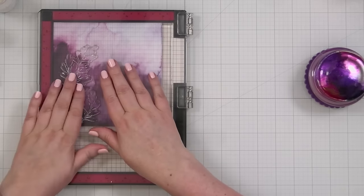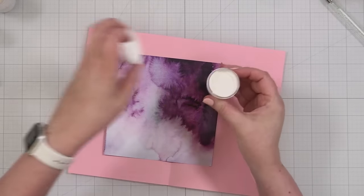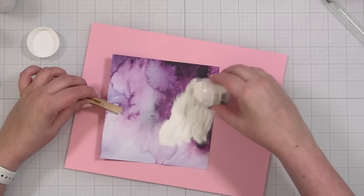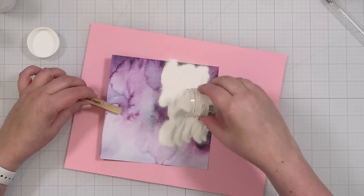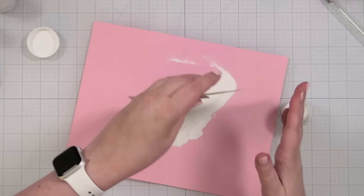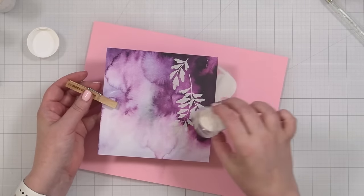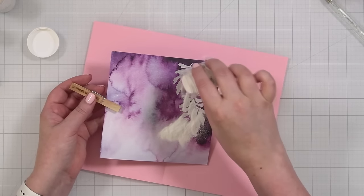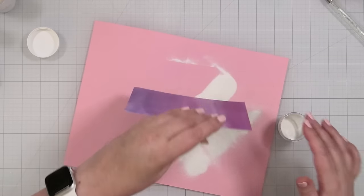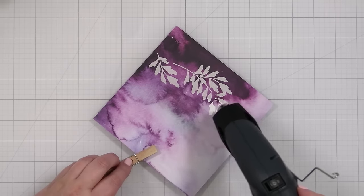Let me grab my paper. It's pretty easy to see where it shows up on here, but I think this white is going to give it a really cool pop and contrast. Alrighty, like that. Isn't that pretty? I mean, yes, you have to waste a side. You're not going to get to use both sides of this gorgeous paper, but you know, you gotta make a choice. All right.